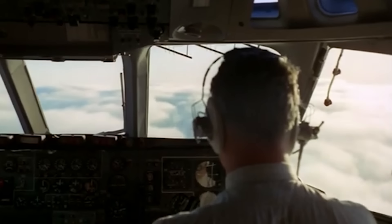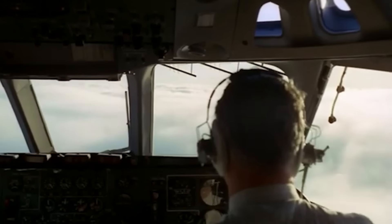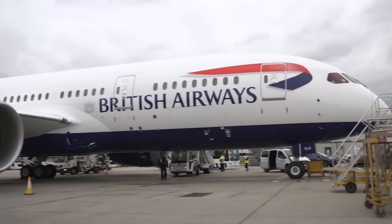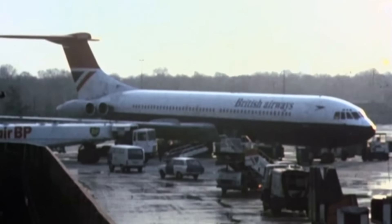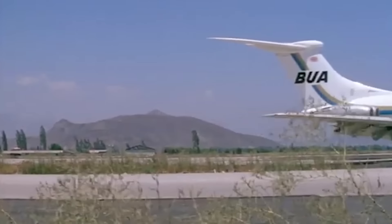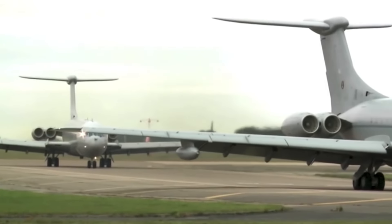Probably the most advanced purely British airliner fell victim to concept errors, political clashes, and fierce competition. But despite the failure, the plane confirmed its reliability. Some disasters involving the airliners were the result of human errors, and we should take into account the areas where they were operated — most of the losses were the result of either military conflicts or terrorist attacks and hijacks. BOAC's successor, British Airways, started decommissioning the airliners in 1974. The planes were leased to other carriers or modified and transferred to the Royal Air Fleet. Technically, the VC-10 was flying actively with some other airlines, but by the beginning of the 1980s they began to lose those positions too.